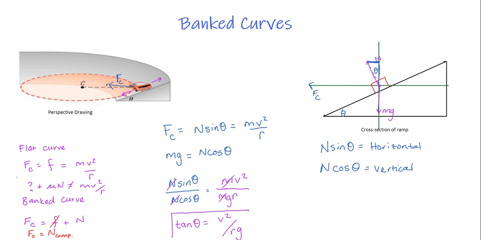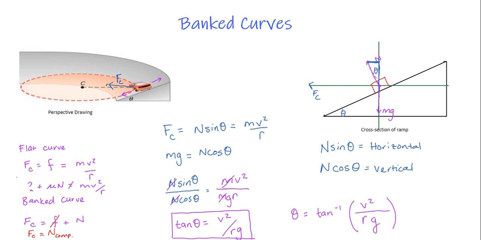Now this is pretty cool because what it says is that the angle needed for the ramp depends on how much speed you want to achieve, and is determined by the radius of the path. So you can basically say that the angle that I need for my embankment is equal to the inverse tangent of the speed squared that I want to achieve over the radius of the curvature times g. So these are the factors involved in determining the angle of the ramp, if you want to look at it from that perspective.